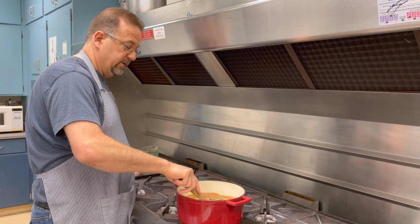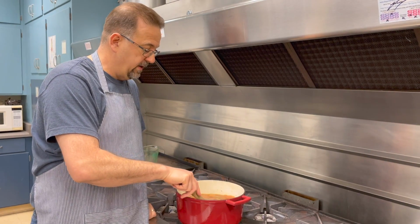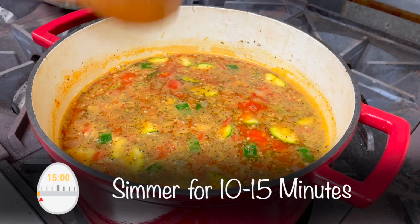Now you're going to let this come to a simmer. It's going to take about maybe 10-15 minutes. And then at that point, we're going to add the beans and we're almost done.